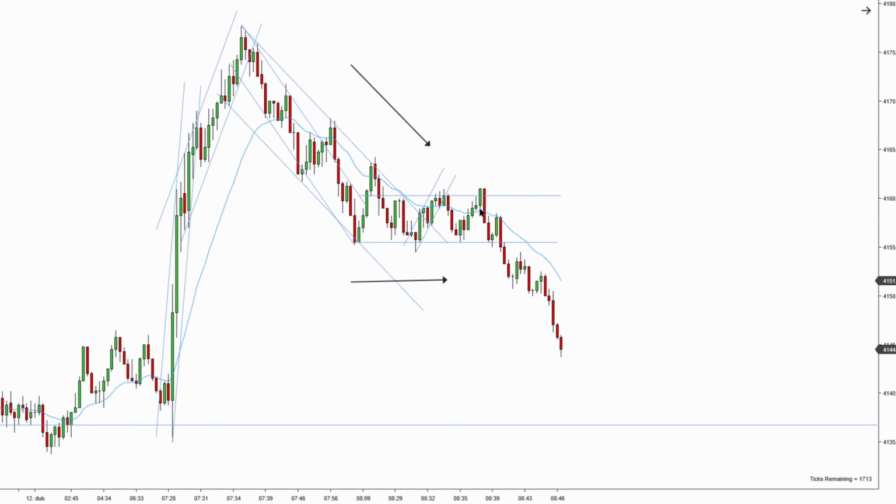Now, at first glance, I can see that we formed a new extreme. We have a new low. However, I'm going to analyze the structure again because every single time prices attempted to break the EMA, we easily reversed strongly back to the downside. And this was quite a substantial downtrend. Once I see a move like this that is fairly close to the low of the day, there's a chance that there may be a bigger pattern because prices most likely will not start a brand new uptrend in the middle of no man's land like this. So I'm expecting still for prices to create a new extreme.